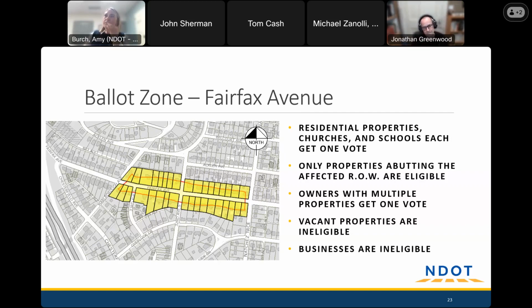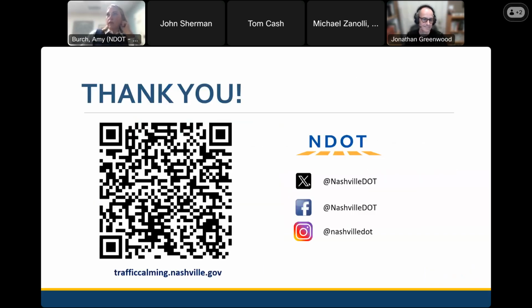So yeah, I think what's on the postcard is, your street's been selected for traffic calming, and we identified the street, and saying that we're having a meeting to talk about the plan and get your feedback and so forth. But yeah, people are busy. Everyone can't make a 6 p.m. meeting. That's why we record them. We post them online. And so you, as a neighbor, may be speaking with your neighbors. You can direct them to NDOT's traffic calming website. That's at the foot of the postcard for the ballot, as well as the meeting postcard. It's on there as well. And I also have it here. And share that information.